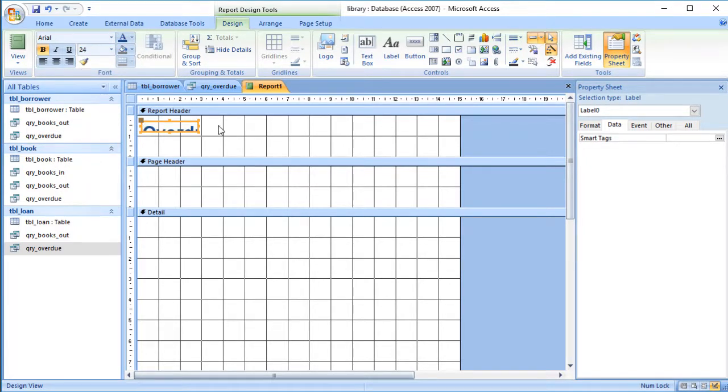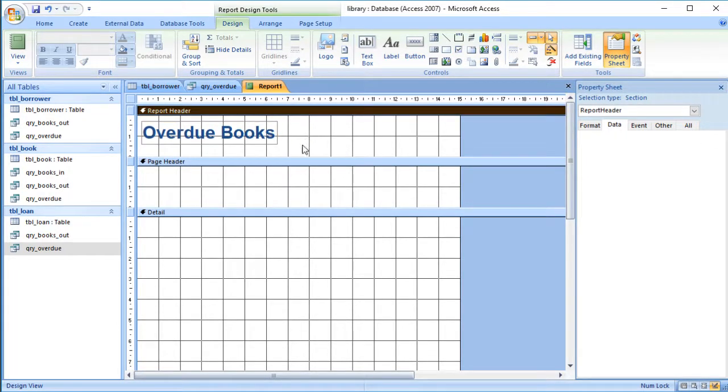Notice that it's not particularly friendly. It's not Word. So if you make the font bigger, then it'll be too big for the box, and you just need to enlarge the box. Okay. One thing to pay attention to is the size of these different sections. It does print the whole of the section, so you might need to reduce it. I'll just leave it as it is for the moment. So I've got a header for my whole report. I might want to include some extra information, so we'll come back to that in a second.